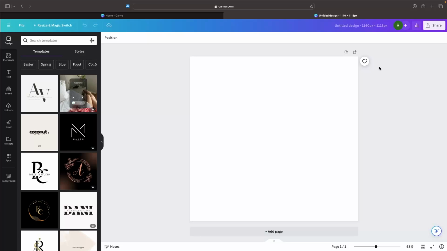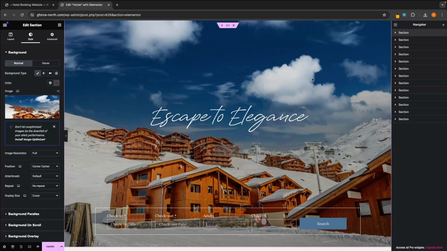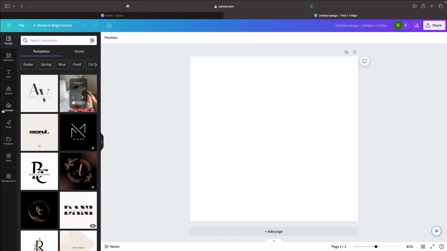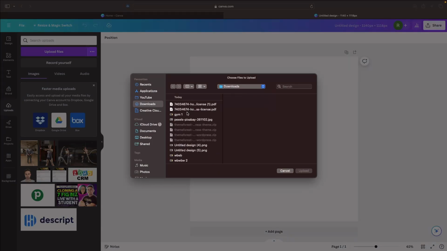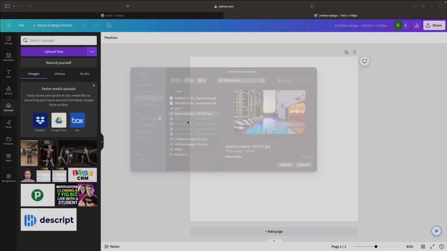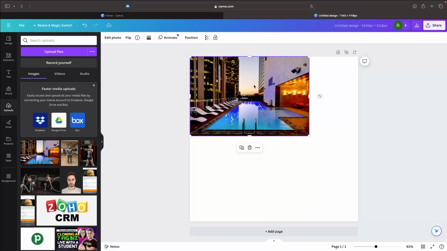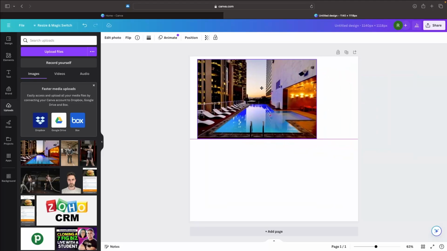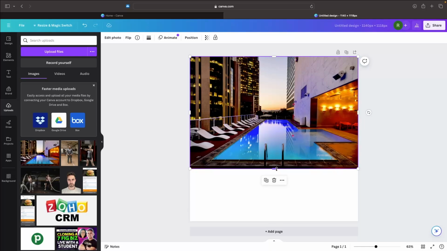So in here, this is now where we can go ahead and upload the image that we actually want to upload to the website. And I'm going to change this from a ski resort to a high-end luxury hotel in a tropical country. So I'm now going to go back to Canva and then go to uploads right here on this left-hand side. We can then click upload files and then drop in the file that we need. So I'm going to drop this in, and then we need to make this the same size. As you can see, this is completely different dimensions because what we need is like a square. However, this image is like a rectangle. So we can spread this out and then pull this down right here.